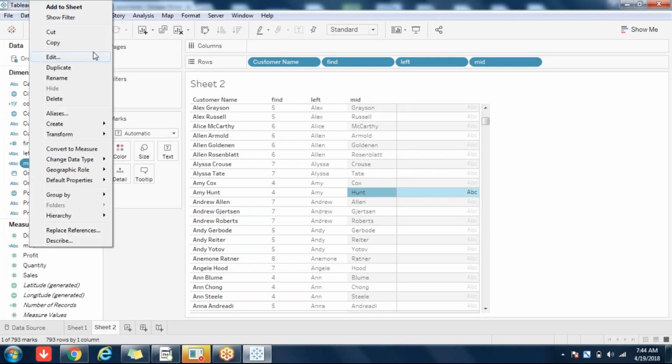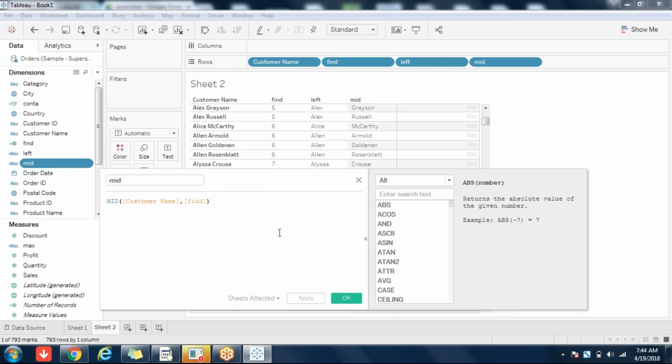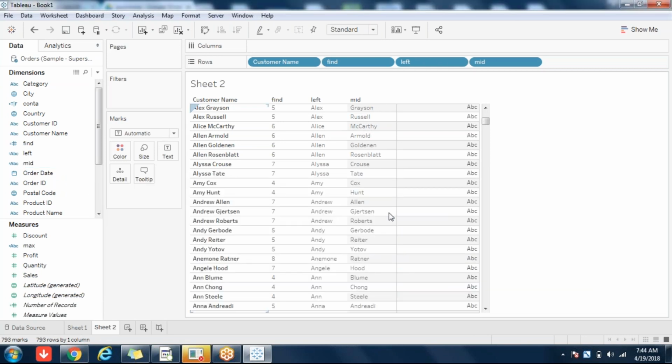LTRIM. Yeah, TRIM, right? LTRIM or TRIM. TRIM is better always. No need of LTRIM, RTRIM, such things. TRIM means both sides' spaces, that's all, right? So you can use TRIM, correct. Apart from that, you can do one more thing, FIND plus 1. Both are the same, you can do it. It will start from the next character, it will not include the space. So that's how it is. So the space is gone.